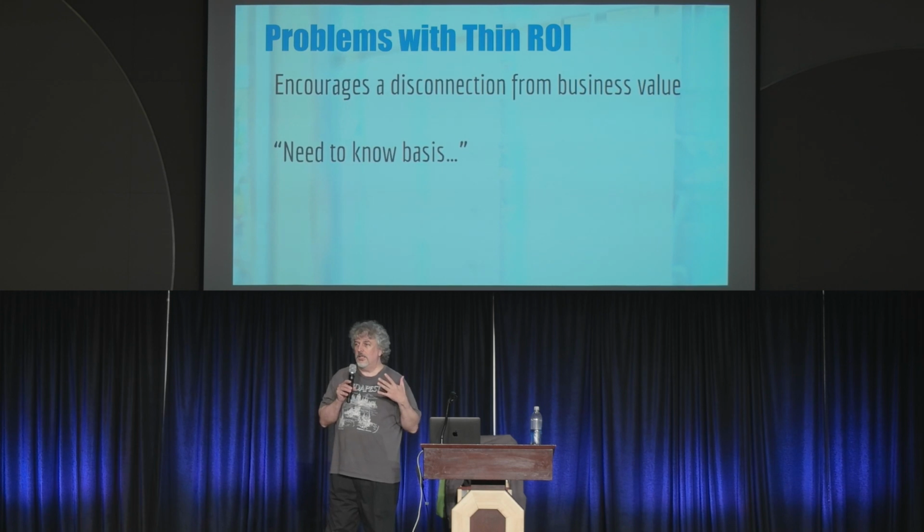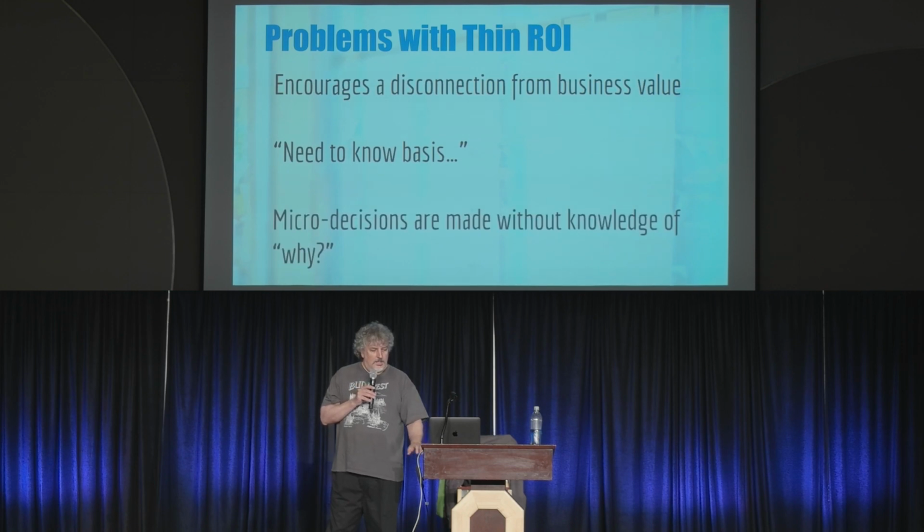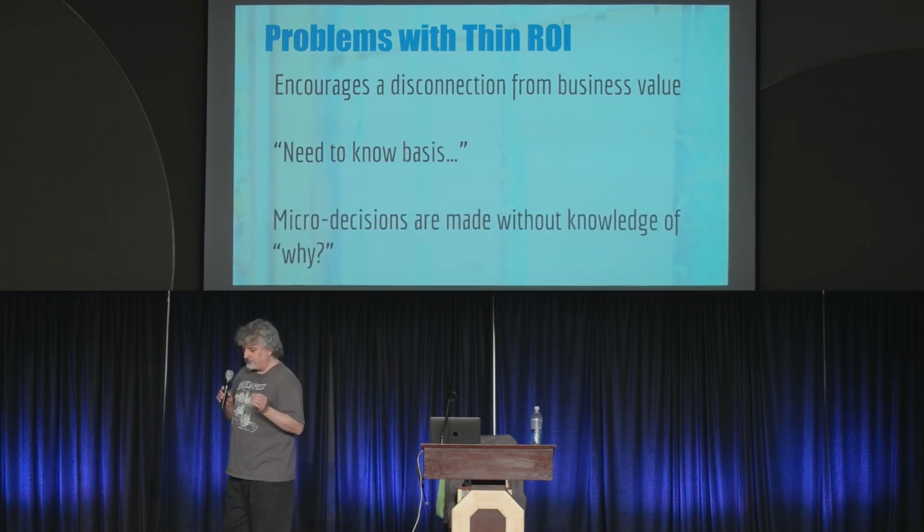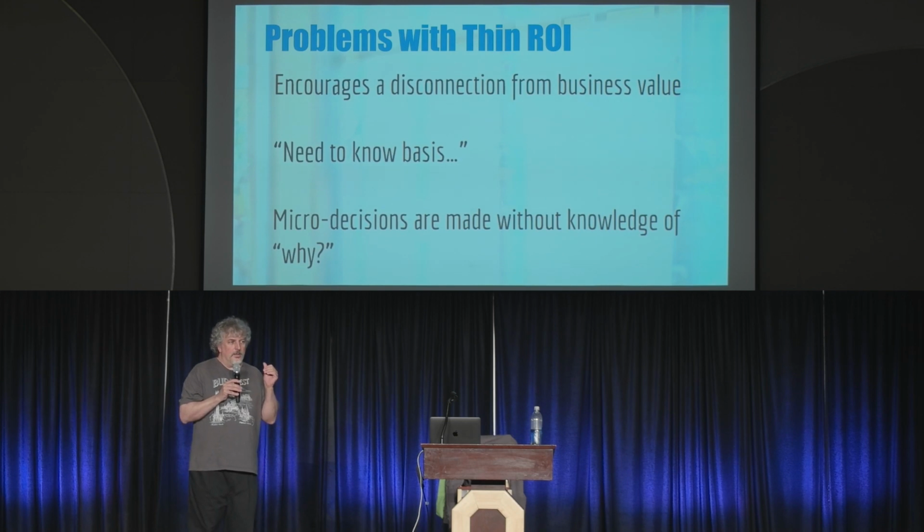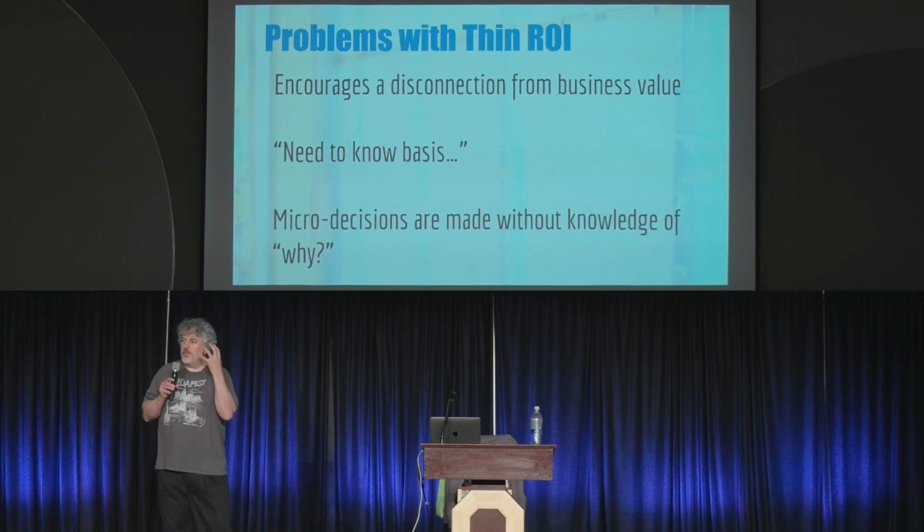I feel like the information's given to us on this need-to-know basis, and that each micro decision that each person is making is not with the full knowledge of the value of what we're trying to do. And I think that something is lost when we say, here is the return that we want to get from this project, and then we jump to, and here's a specification of something that will meet that. I think we lose something. I think every time we have that translation, that handoff, I think we lose something.